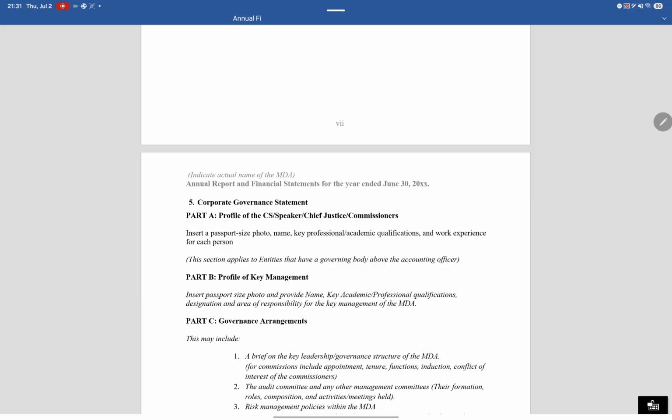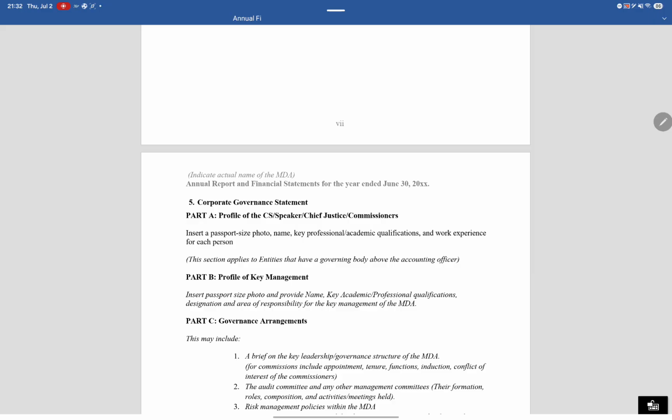So there is the profile of the cabinet secretary in one place, profiles of the accounting officer and key management in another, then a separate governance statement. This new template collects everything in one corporate governance statement. Vile tunasemanga harambee, so ni kitu moja tu, everything in one basket.